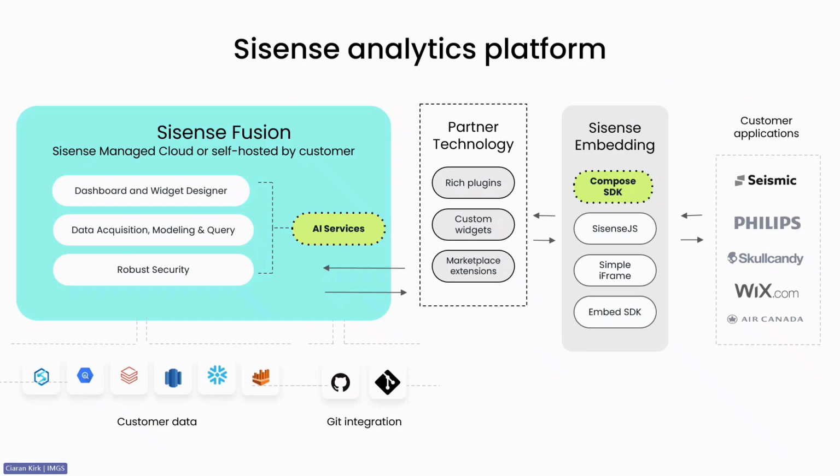You need a proper security platform, because most customers who are building applications want to ensure that their end users only see their own data. And that's a very, very important requirement. So one of the big advantages of Sisense is the ability to integrate with single sign-on platforms and build in row-level security and multi-tenant security, so that you can separate out each of your customers' data from each other.